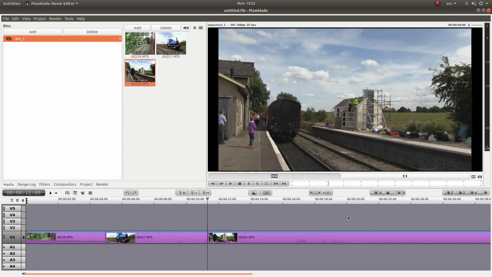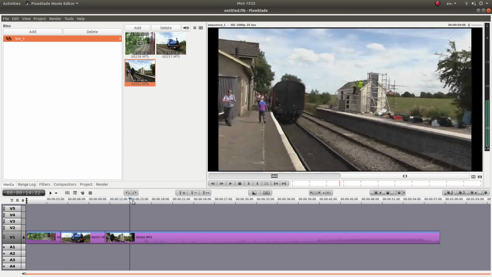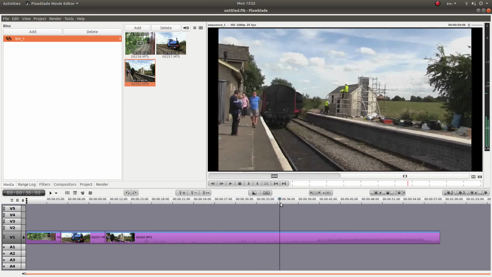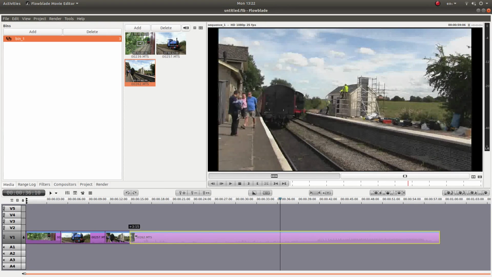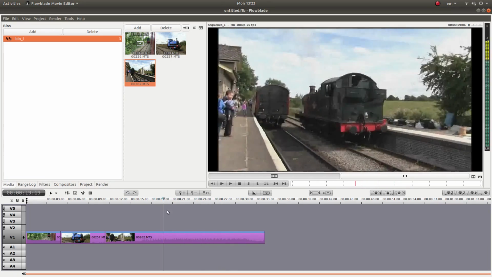If you've got a long clip and you're trying to find a place to start and finish, say in a music video where you've got minutes, the lag can cause all sorts of troubles. So let's get this to the point where I want to start. We'll start here with the trains coming into view, and again, pointer over the clip you're working with, hold down your left mouse button, drag it to your marker, and then decide where you want to finish.